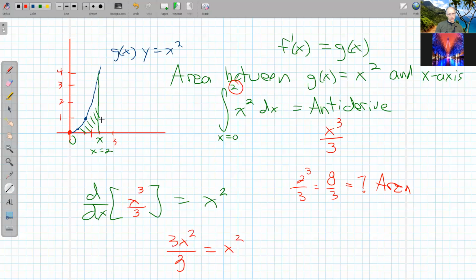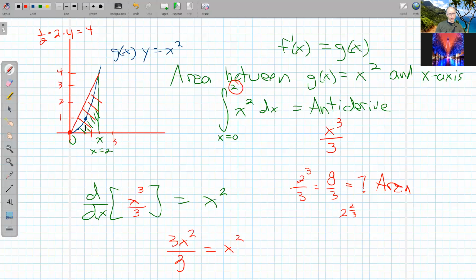If we were to draw a triangle here and say, well, the area is definitely less than this triangle right here. So that triangle right there would have a base of 2 and a height of 4. So the red triangle right there would have an area of 1/2 times 2 times 4, which would be 4. Let's see, so what's 8/3? 3 goes into 8 how many times? 2 times, with 2 left over. So 2 2/3, almost 3. And so this green area is definitely less than 4, right? And it ought to be.